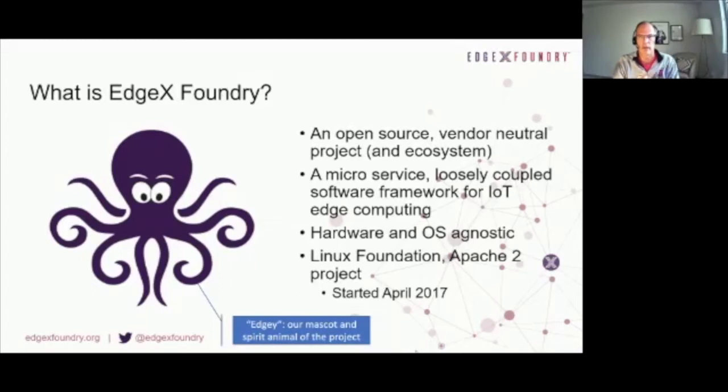We're actually used in a lot of IoT and Edge solutions today. I've got on the screen here too Edgy, our mascot. If you're an open source effort, you know the O'Reilly books, you know you've got to have a mascot, and Edgy is ours. It actually comes with a story. The idea behind it is that an octopus actually has multiple brains, if you will. Not only does it have its brain, its head, but its tentacles, which reach out, and our sensors actually have a brain as well. And that's really what EdgeX is about, really trying to provide intelligence at the edge, as well as getting all that data up to the brain, which might be your enterprise or your cloud system. And I'll try to draw some analogies to that through our conversation here today.